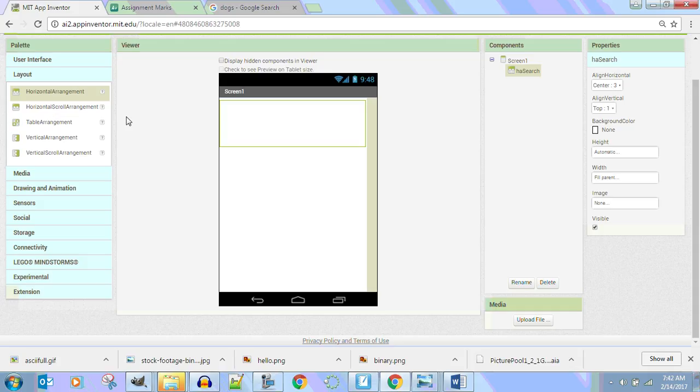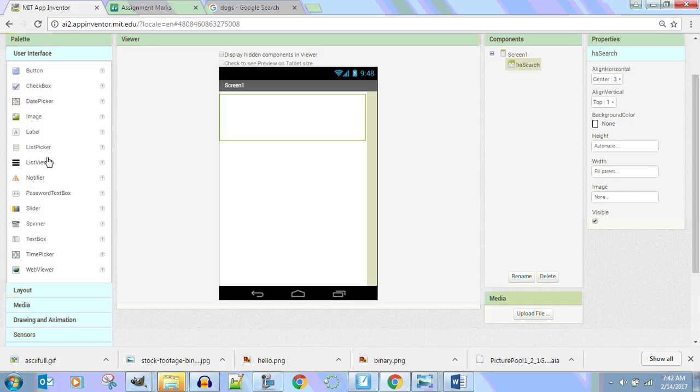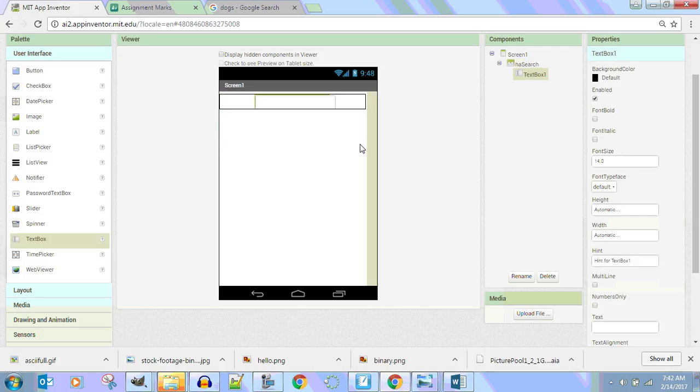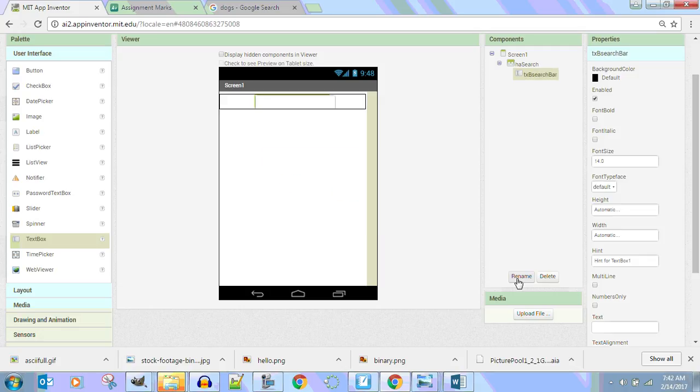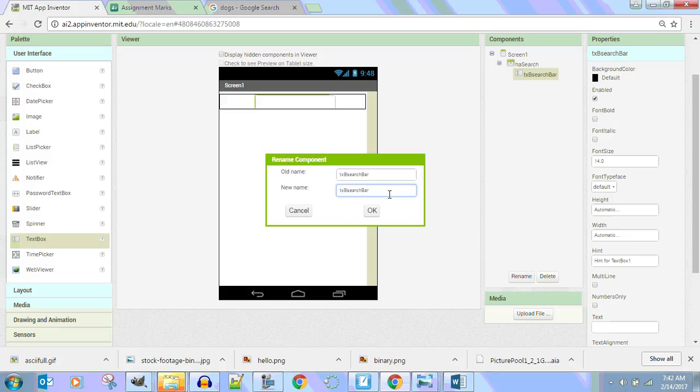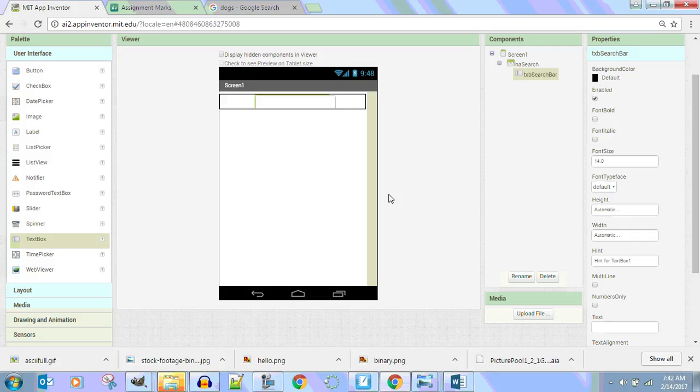Inside of here, we're going to put in a text box. Okay, make sure this is a text box. Let's rename this TXB search bar. I want a capital S on that. Lowercase b, capital S. Search bar. Okay, there's my search bar.